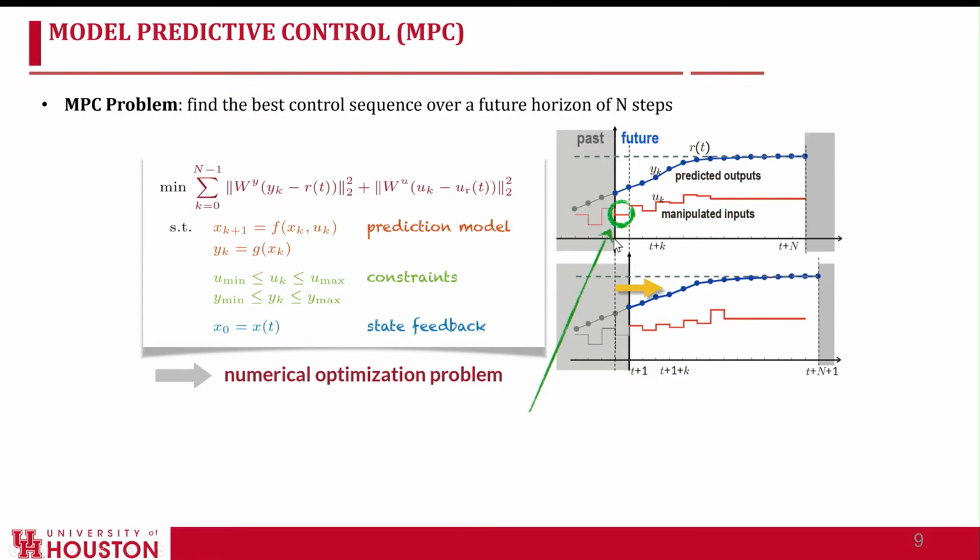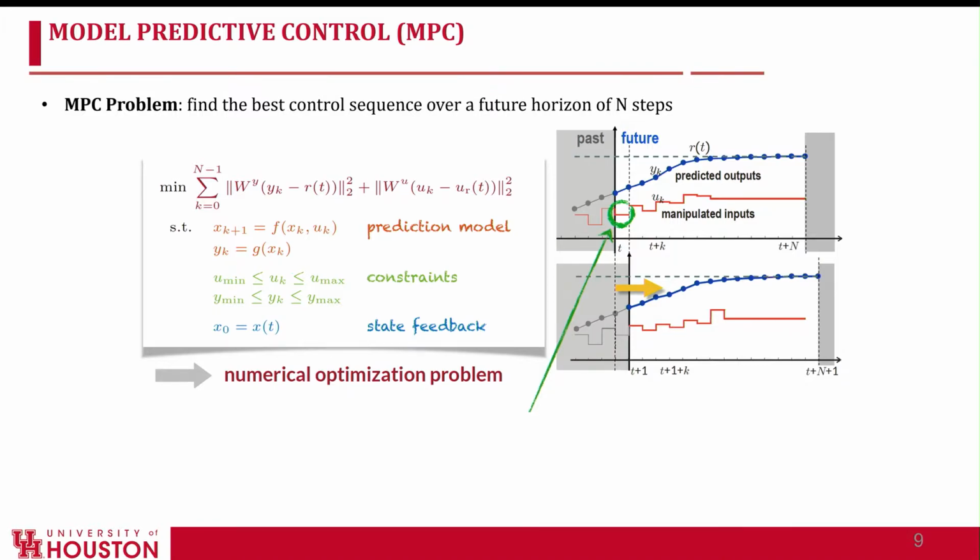So let me put just a few formulas here, and then not much more in the next slides. So assume that we are here at time t. We have the reference in the dashed line that we want to achieve in a certain time horizon between t and say t plus capital N, okay, N steps ahead in the future. We have our model that predicts the future evolution. We want to minimize the error between the reference and what we are measuring now, penalizing also the control input. So we have a prediction model giving this future look ahead. We have some constraints on the actuation and on the maximum allowed value of the control output.